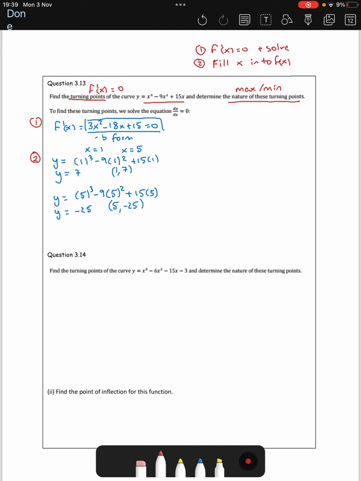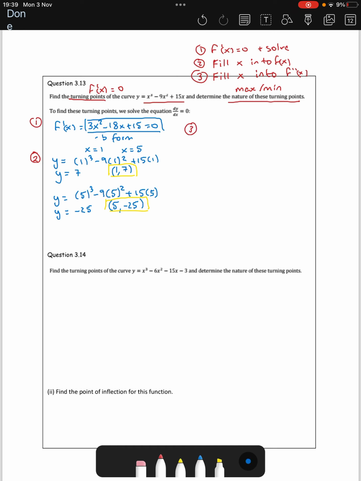So there's my second step done. I now have 2 points. So one of these is a maximum point, one of them is a minimum point. They're both turning points, but we now need to do our third and final step. So to test which is max and which is min, we are now going to fill in our x values into the second differentiate, because the second differentiate determines: are the slopes decreasing, are the slopes increasing, is the rate of change of the slopes positive or is it negative?